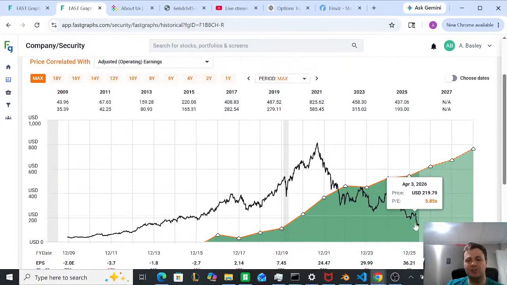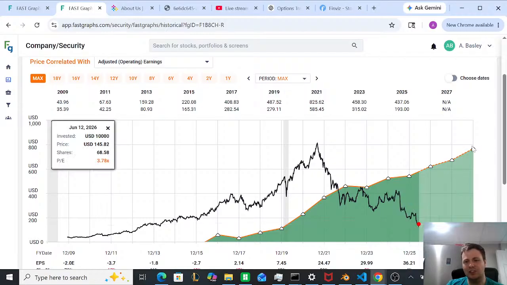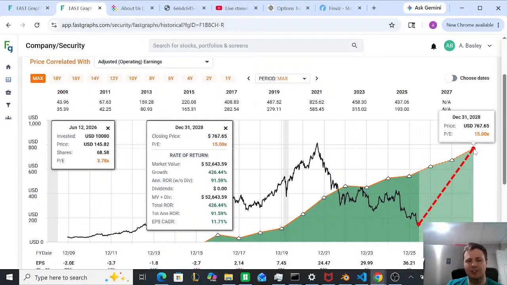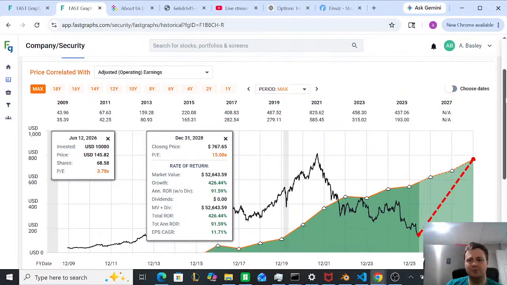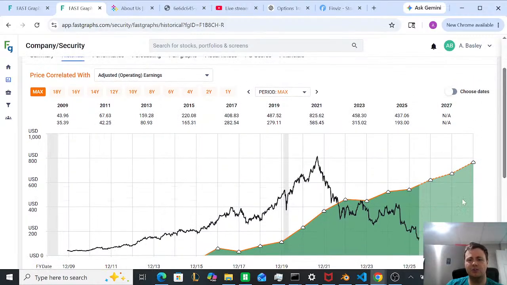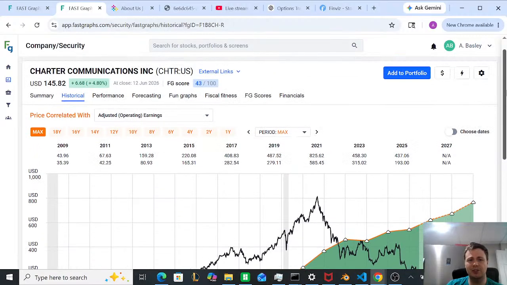So this is one of the stocks I've been looking at, and just based on this tool, wow, the share price has cratered compared to the earnings. So we click here and we go back up here. It's predicting by the end of 2027 the share price being up to around $760. That's a huge gain from where it's currently trading. So this is one of the examples where the share price has been way beaten down compared to the earnings.